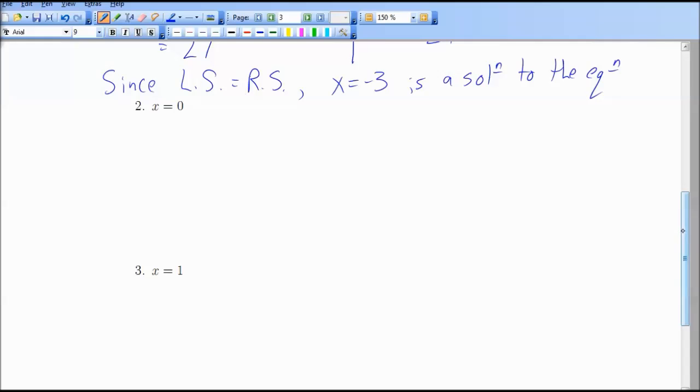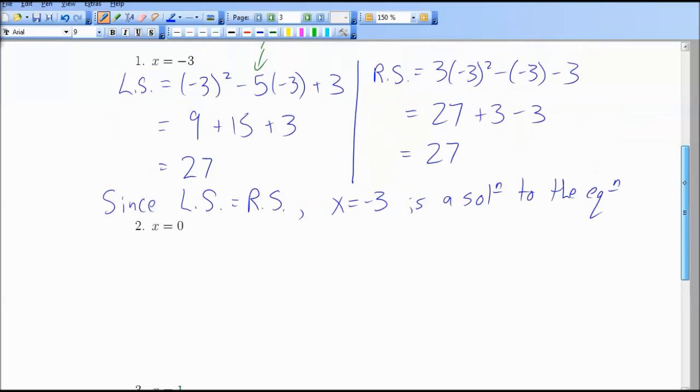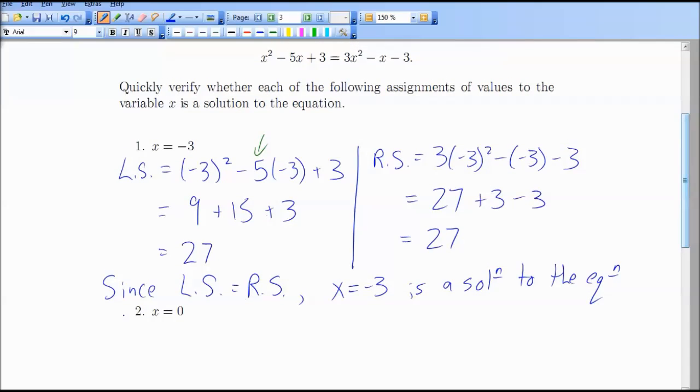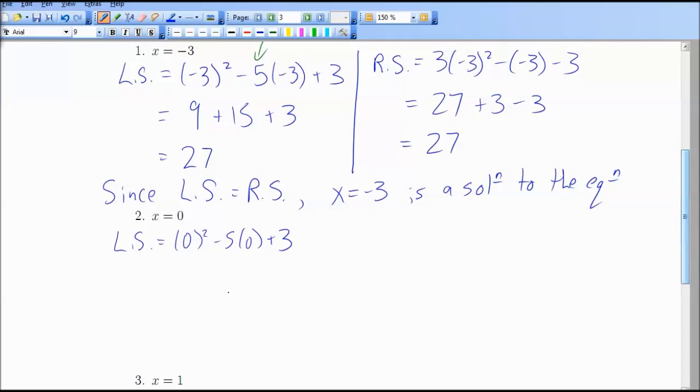So we're going to plug x equals 0 into both sides of our equation separately. I need to just peek up here again at what our equation was. So here's my left-hand side. I'll plug in x equals 0. There we are, and we'll figure out what that evaluates to. Okay, lots of zeros here. We very easily see that the left-hand side evaluates to 3. I'll put a big wall right there, and we'll calculate the right-hand side separately, because I don't know that they're the same. So I shouldn't say they're the same.